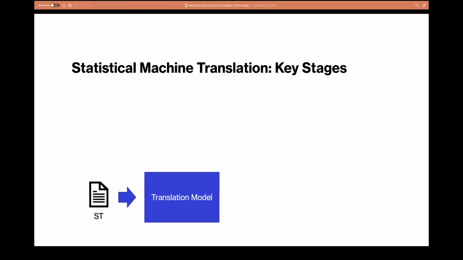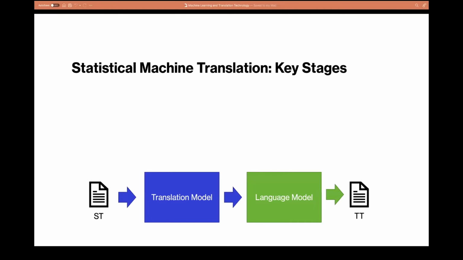Okay, and more specifically speaking, there are 2 stages. First of all, we have the source text, and then for statistical MT, we want to have a translation model, computing the probability of different expressions to see if there are any useful expressions that can be used in the target text. So it is about the translation model. And then we have another step that is the language model. So after the translation model, we have a list of possible candidates that can be used in the target language, and we want to see how to rearrange and recombine them in order to generate the target text. So you can see that we have 2 models here.